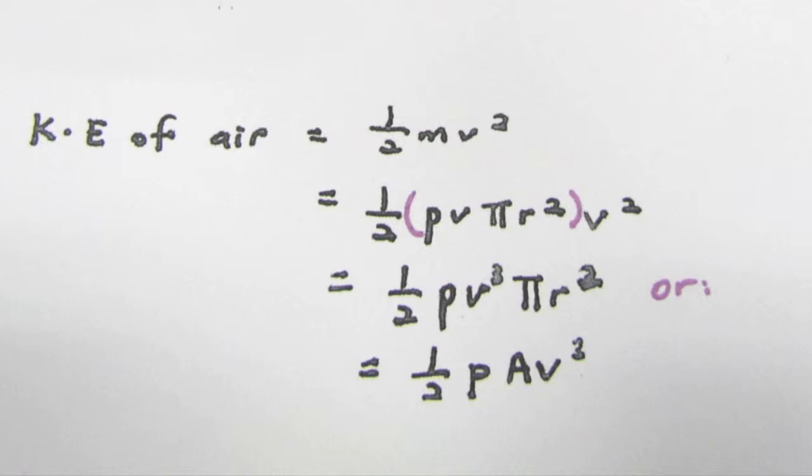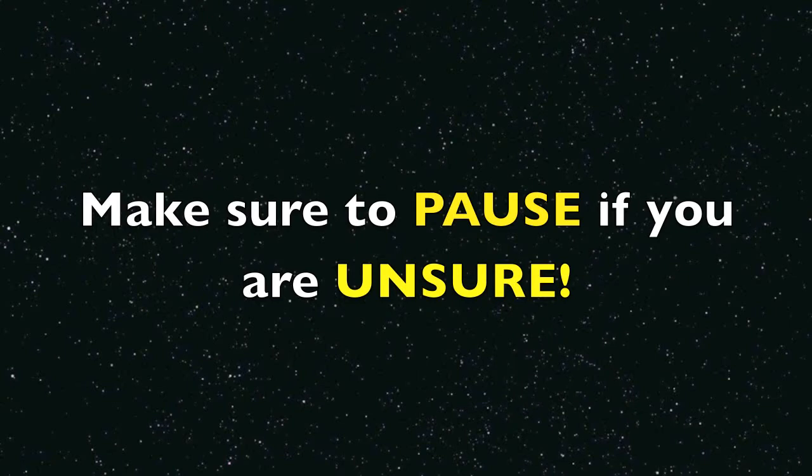And if you want to make the equation simpler, we let the area of the circle A be pi r squared. So if we substitute A into the equation, we get another equation for simplicity, which is half rho A small v cubed. Again, substituting A into the equation is just for simplicity, so it's not necessary for you to do so if it's too complicated. Also, if all of this is confusing to you, please pause the video several times to understand the equations step by step.